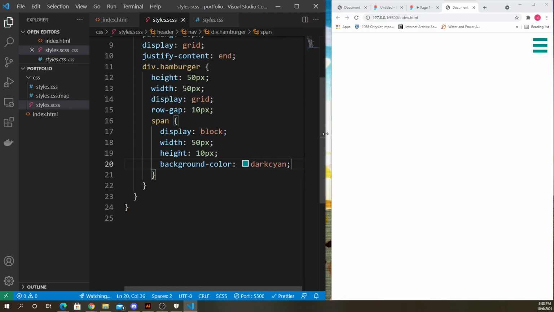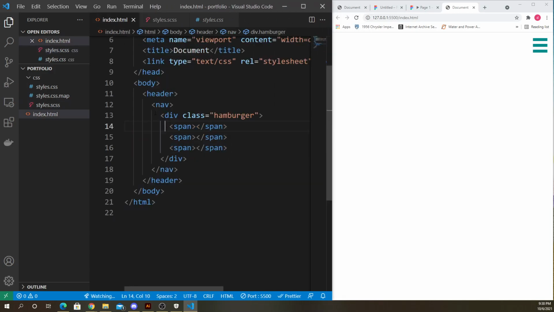And remember, you could have also just put an image of 3 bars and used that as your button. But if you do that, then you're not going to be able to animate these later and change them to an X. So having them actually made up of HTML elements like span lets me rotate them and animate them and stuff. So it gives me a little bit more options than just throwing a JPEG or a PNG or a vector image in there instead of an actual element.